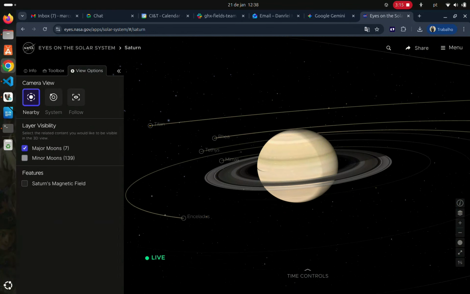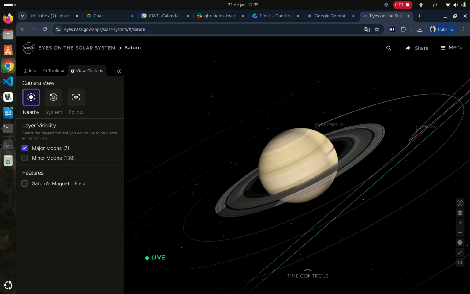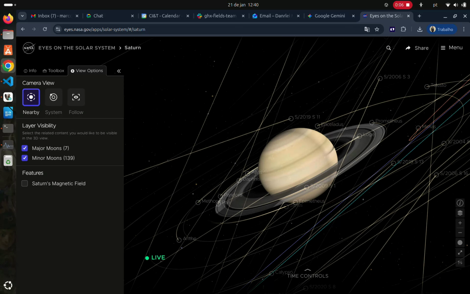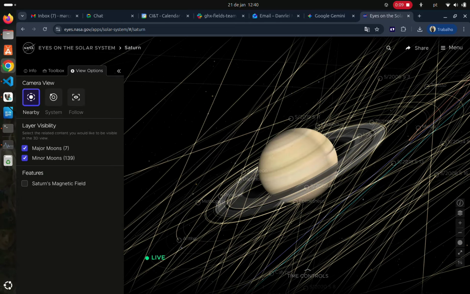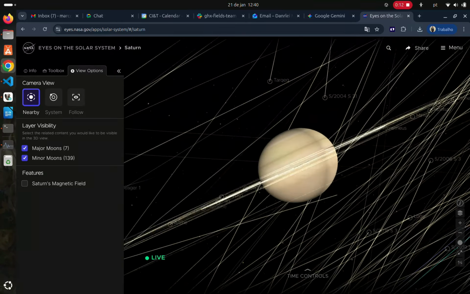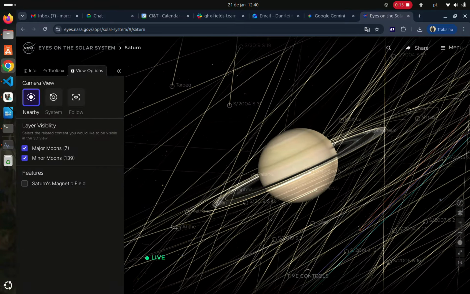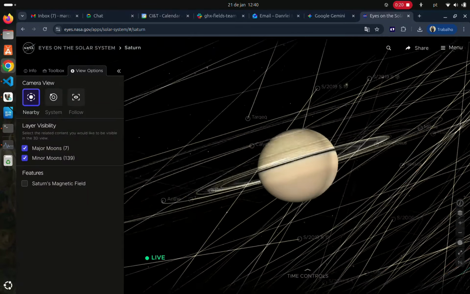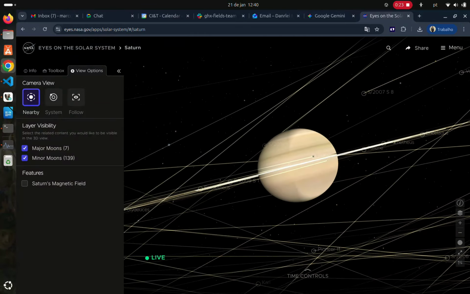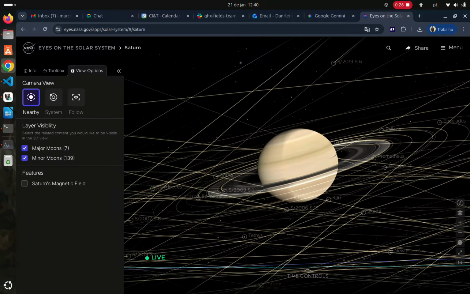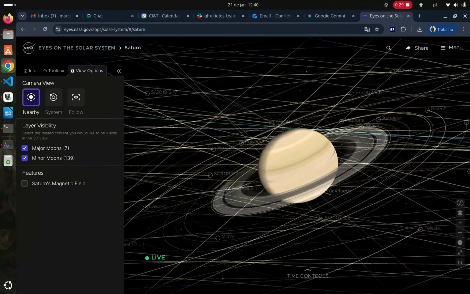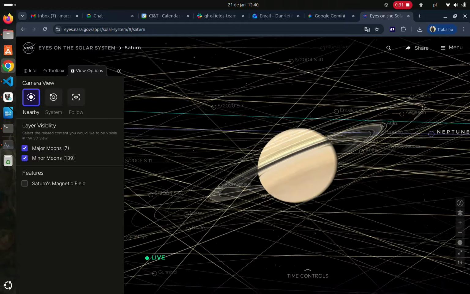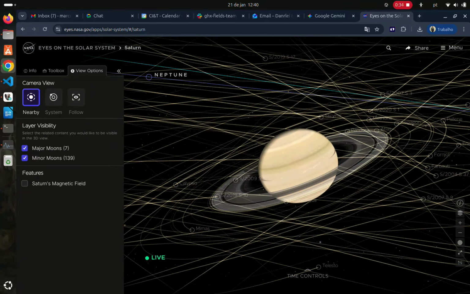And last but not least, the minor moons. This is something that Cassini 1 brought to us. Now we're gonna try to see the minor moons. Look at this beauty. Each little line is an object. It can be a moon, it can be an asteroid, it can be rock, ice, it can be everything. It can even be a planet, small planets, orbiting Saturn's gravity. Very beautiful, each line.